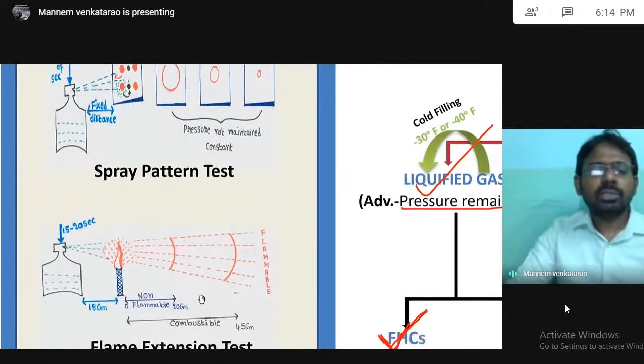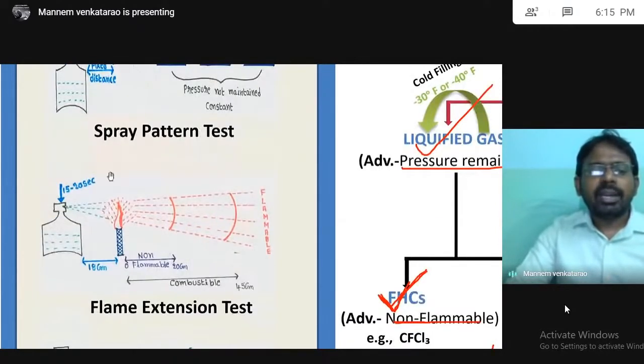For example, observe, if the flame spreads up to a distance of 20 centimeter, imagine a circle. What is the radius of that circle? 20 centimeter. If the flame spreads up to 20 centimeter from the candle, then it is called a non-flammable product. If it spreads up to 45 centimeter around the candle, it is called a combustible product. If it spreads above 45 centimeter, then it is called flammable. That's how much distance the flame can spread.